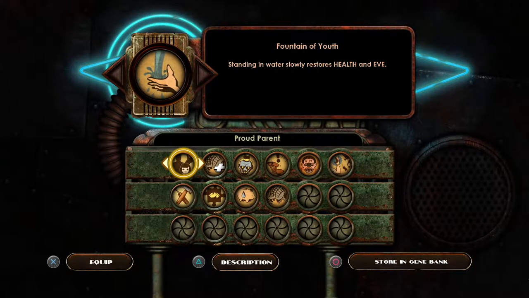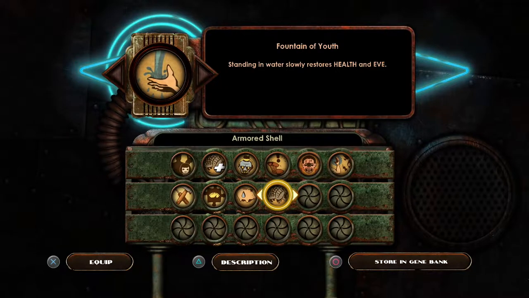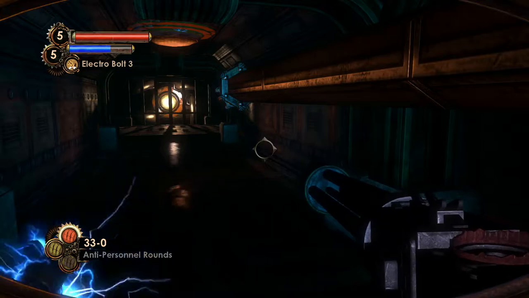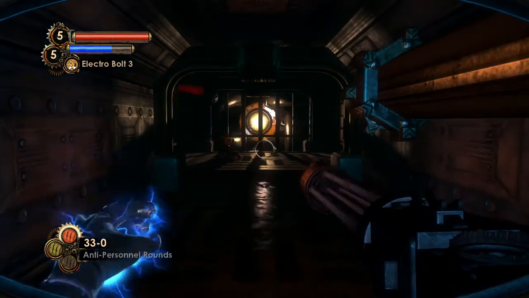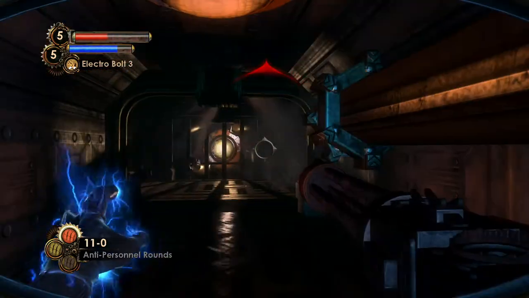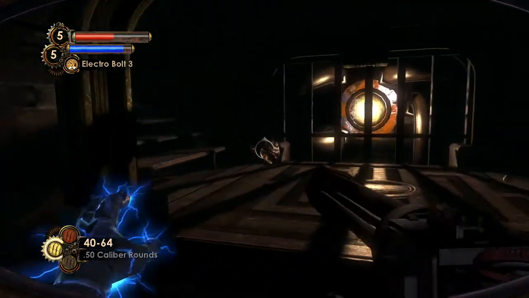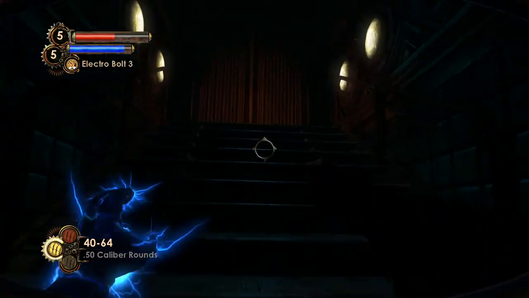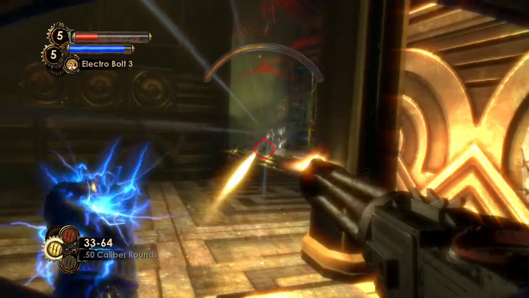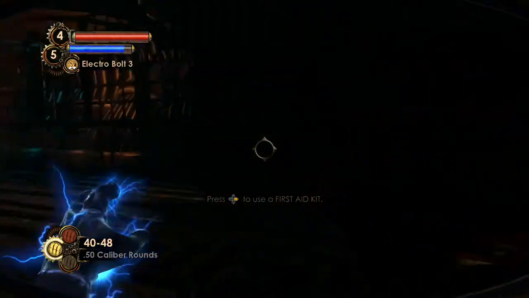Fountain of Youth. Might be handy. Standing in water slowly restores health and Eve. I haven't really checked how much that is. It's apparently not that significant. Oh, although, it is. I used anti-personnel rounds on those guys. God damn it. That just hurt a little bit. Like... Oh, no. Jesus Christ. I am blind. I can't see these things.